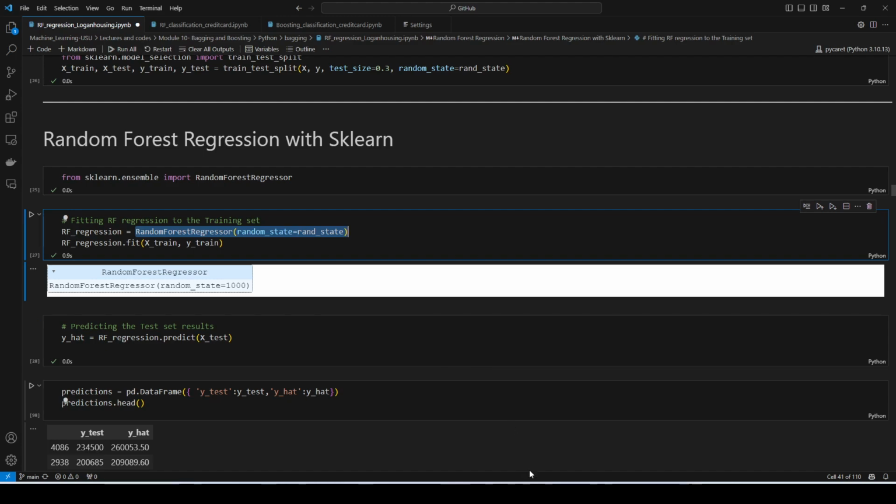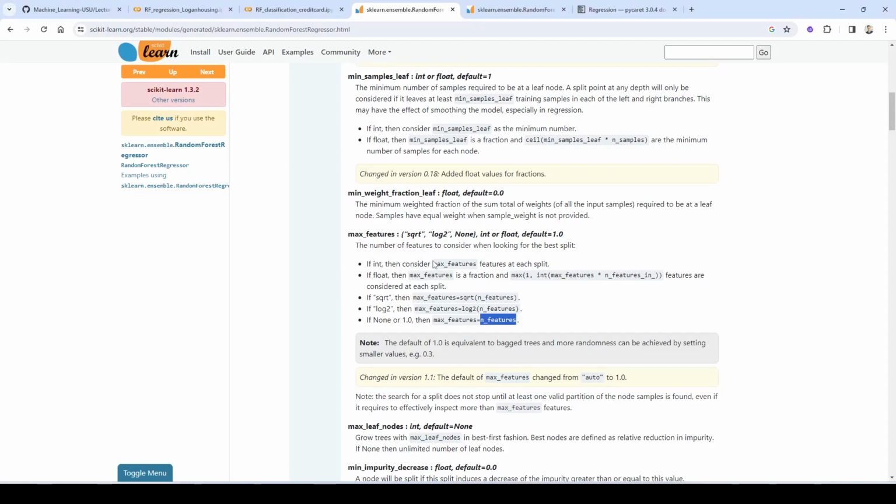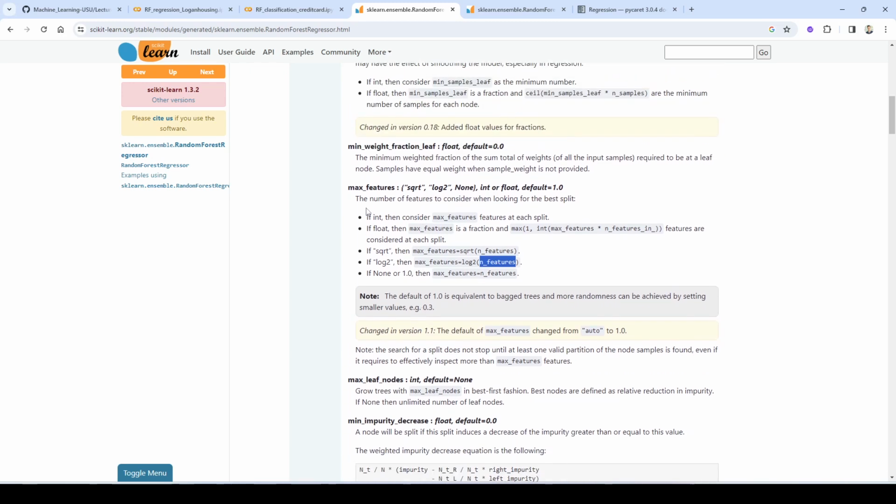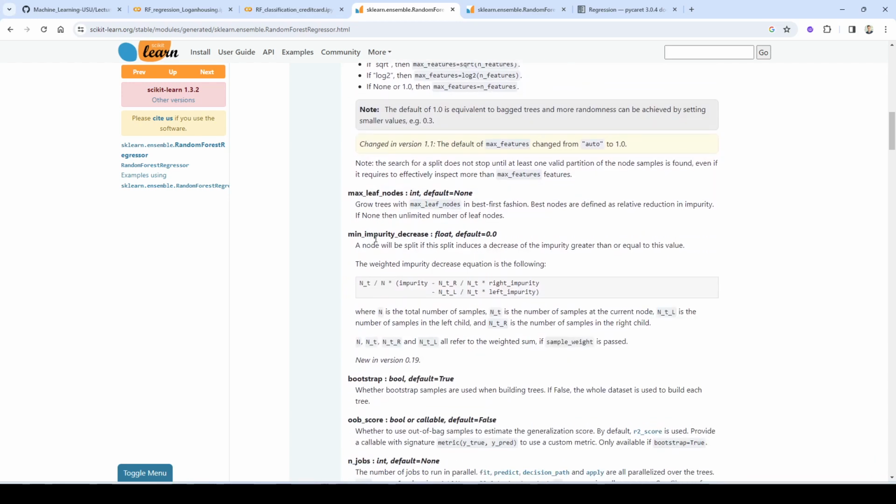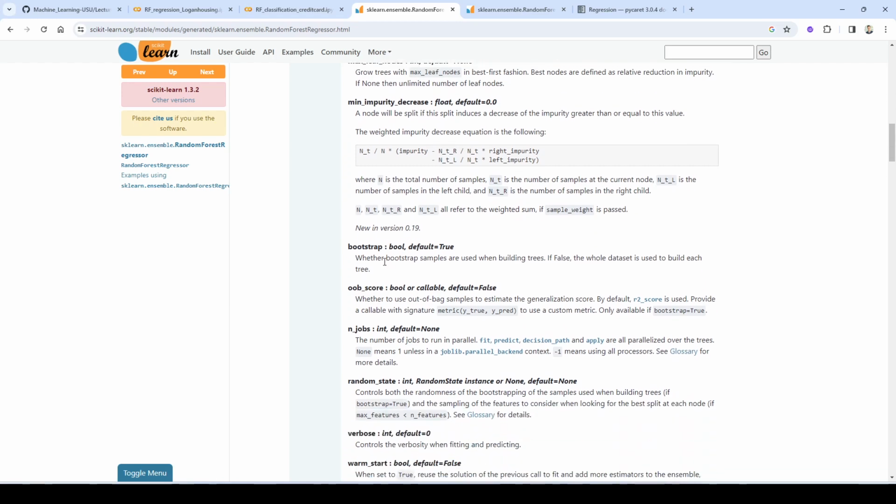If I change the max features to, I don't know, use a square root or use log or something like that, then, so this is something I showed you in the theory lecture as well, then that's going to be random forest, right? So basically using a subset of features at each split is going to make sure that the new trees are more decorrelated, or even more decorrelated from each other. Okay, so the variance is going to be smaller, the model variance. I think this is the most important part of random forest model. Then what else do we have? Max leaf nodes, min impurity decrease. So we have talked about all these things before.